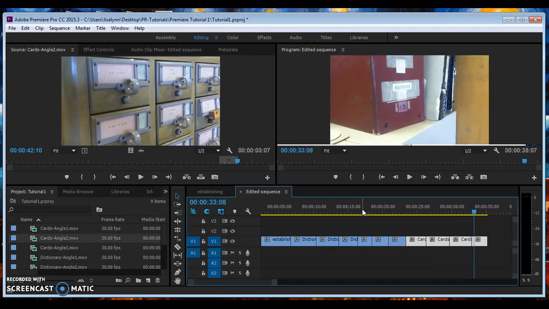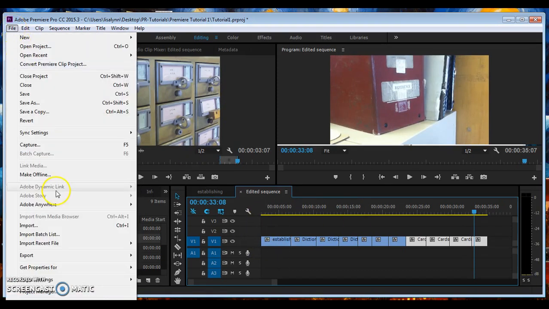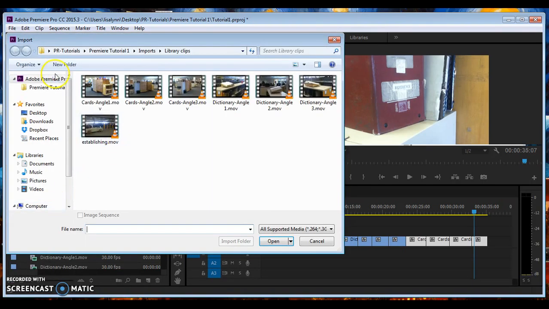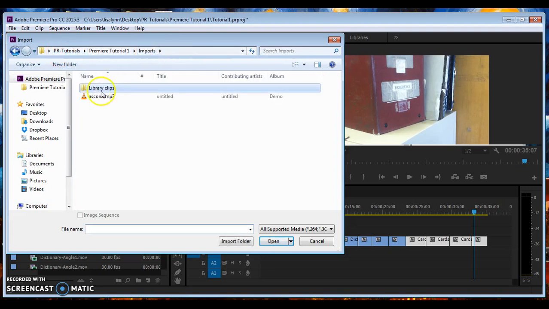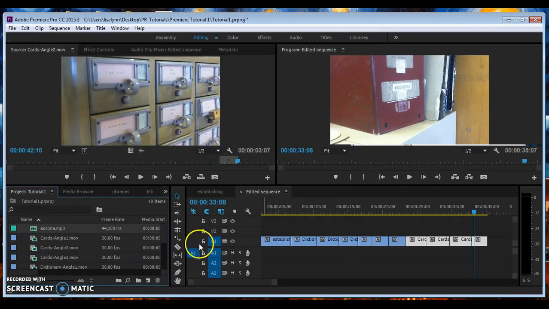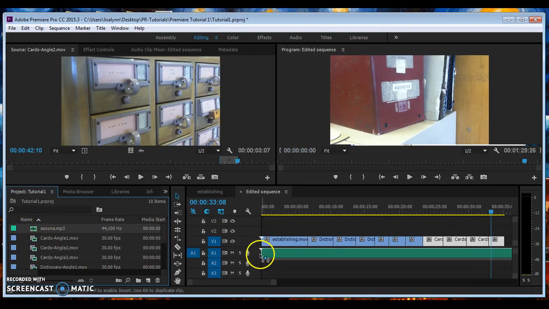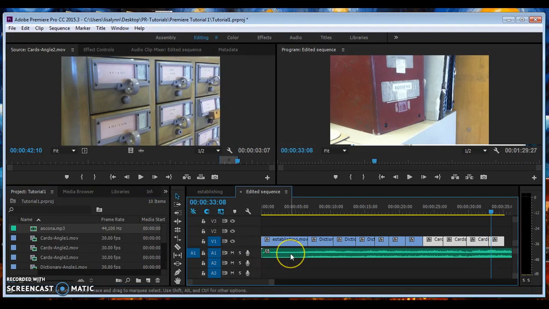Once everything looks good with your basic sequence, we are ready to start the next step, which is adding some audio. We're going to go ahead and use the same audio file we've used before. If you haven't already saved it into your imports folder, you want to go ahead and do that. I have it in my imports folder, and you can download it from the website if you don't still have it on your computer from the last unit. And when I import it, that audio file will appear over here, and I can drag that into A1, the audio track of my timeline.